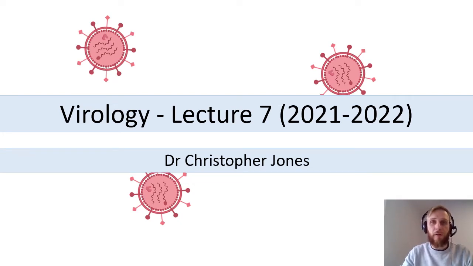So we're looking at all the different roles viruses can play in human disease. Last lecture in the first part of this little series, we looked directly at viral pathogenesis. So we looked directly at how viruses cause disease in a host, and we talked about the way different viruses cause different types of disease and why some of these differences exist.